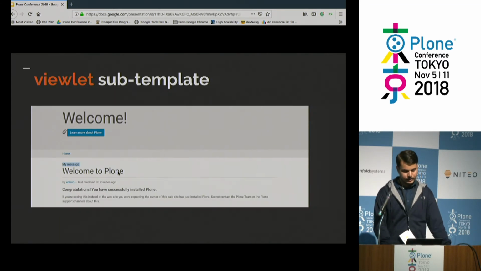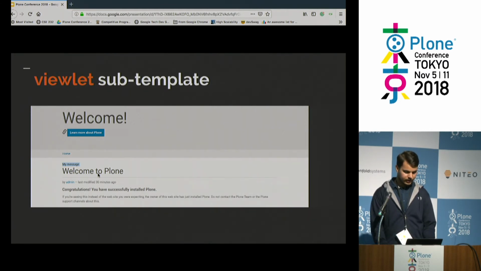For a viewlet, it will use a predefined viewlet manager just above the content title. So you could see here the default message after you activate the package.